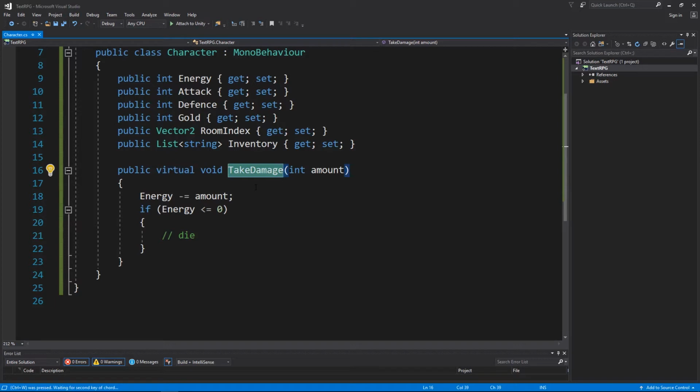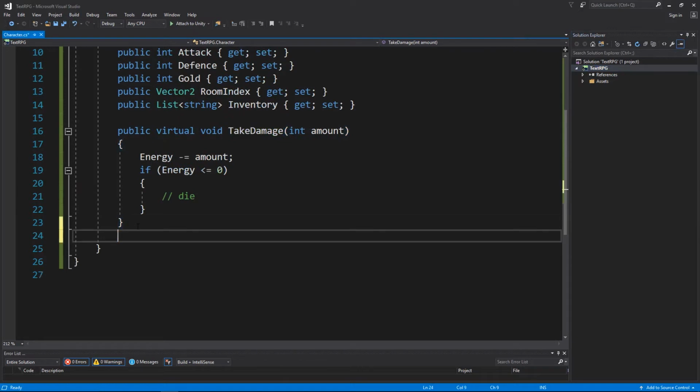So the way it's going to work is when we set up a take damage in our enemy class or a player class, it's going to actually go here and it's going to say, okay, I want to make sure I don't have further down the line a take damage that has different functionality. Because if I do, I want to call that one from the latest inheritance, the latest derivative of character. So if it does have it, then it's going to use the override. Pretty cool. So we'll get into that here in just a second.